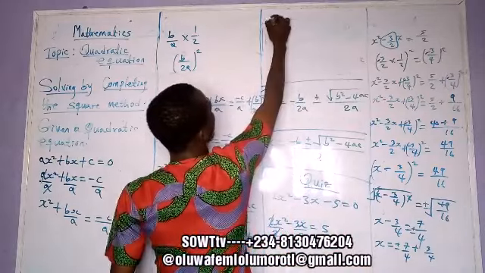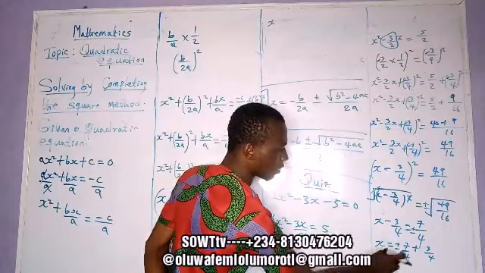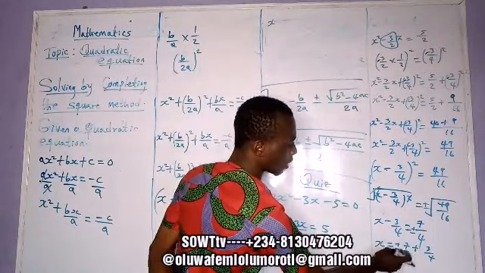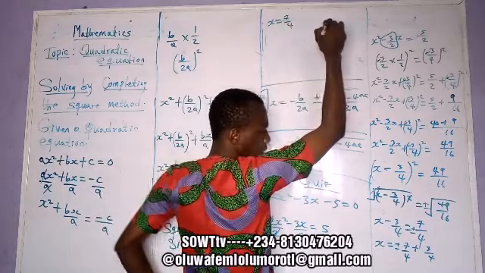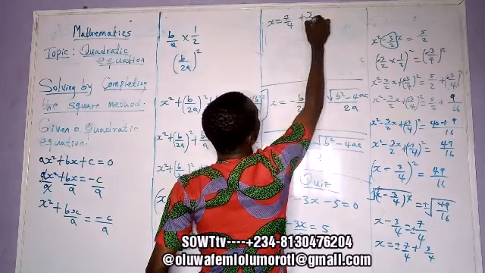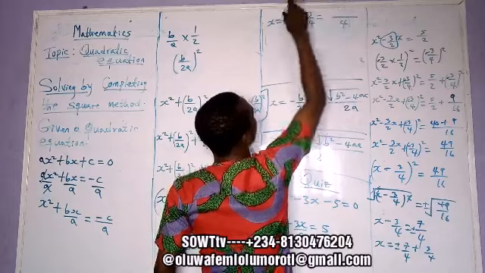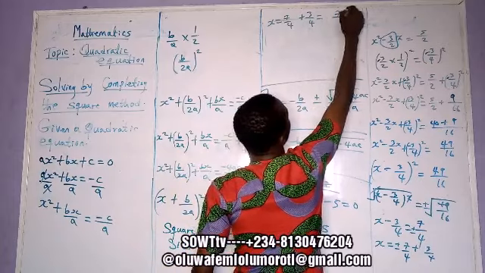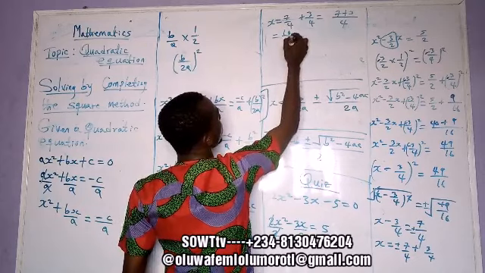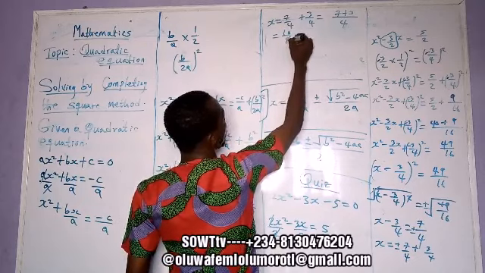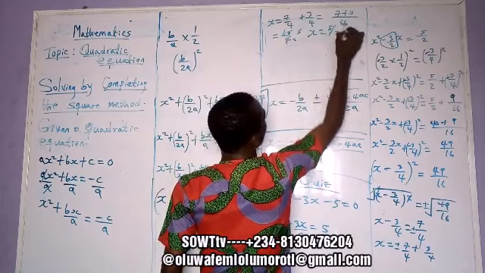So by the time we now have x, you will take it one after the other. We have plus or minus 7 over 4 plus 3 over 4. You can first take plus. That is, you take plus, x is equal to 7 over 4 plus 3 over 4 will be equal to the LCM of 4. That is 4. 4 in 4, 1 times 7, that is 7 plus 3. So it will be equal to 10 over 4. If you divide it, 4 here, 2 here, 2 here, 5. So x will be equal to 5 over 2.